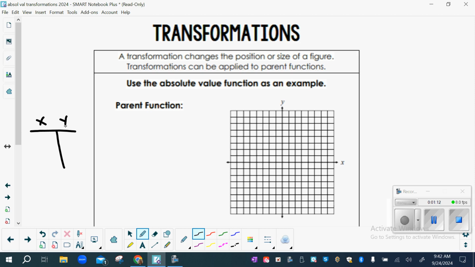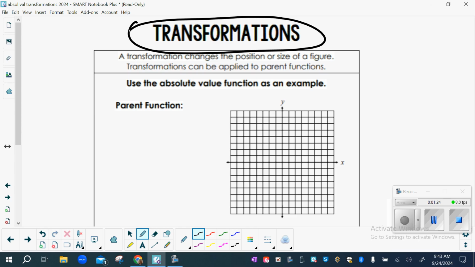I like precision, but I'm a big believer: if we want a perfect graph, why not use technology? We'll use technology. The other way to graph is to use transformations. Now, I'll be honest, today, tomorrow, the next day, we're not going to get perfect graphs. We're going to get what I'm going to refer to from here on out as sketches. But a sketch gives you a ton of information. It's going to help you on multiple choice tests. It gives you so much information, and it's very, very quick, because it's not about precision. It's about, can I get a pretty good idea of what this looks like?